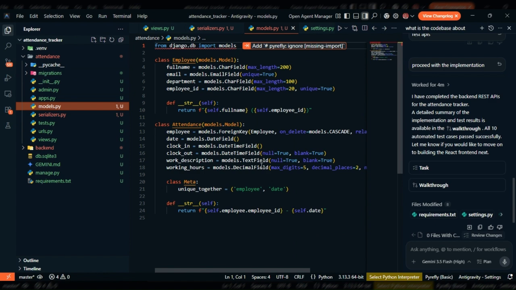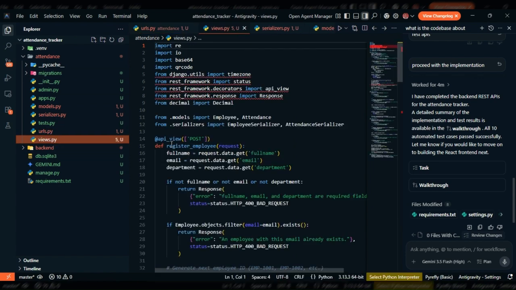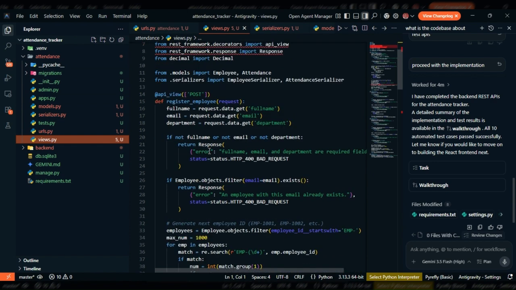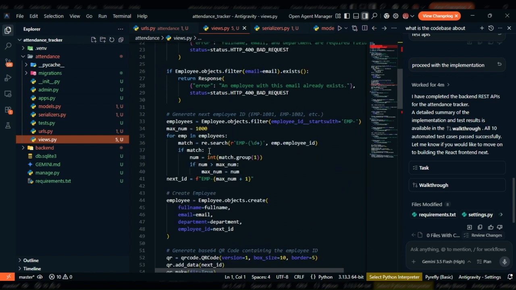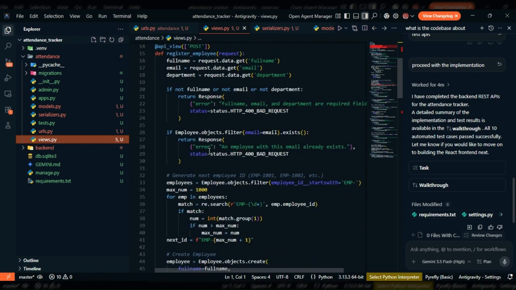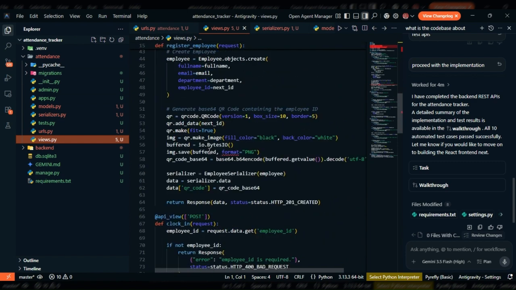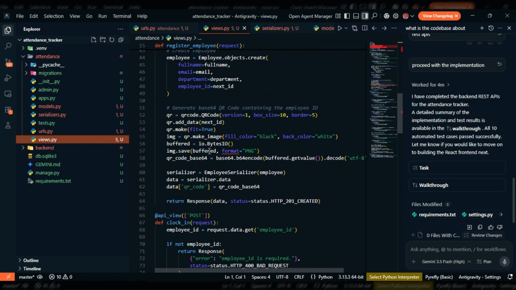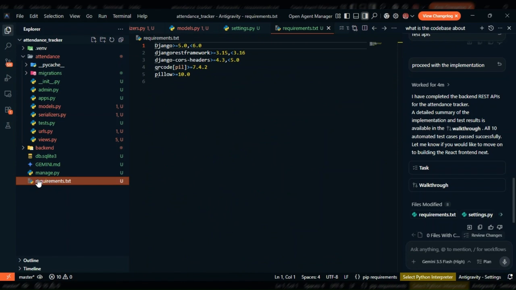Trying to see the URLs created, trying to see my views. Since I'm actually using REST API, I have a look at it to be sure that though it has actually tested it, at the same time I also need to cross check so that I'm sure that it has actually done what is needed.